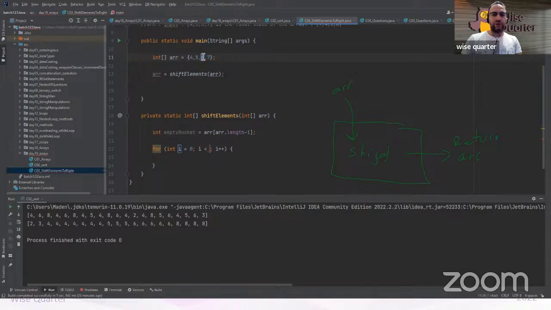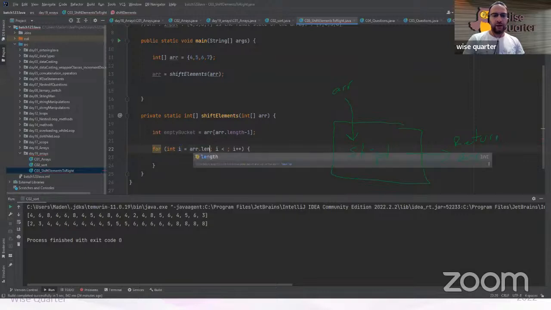Let's start with this one. How can I reach this one's index number? Length -1 gives me the last one. -2 will give me this one. And I'm planning to start from this element. So starting point will be, instead of 0, array length -2.